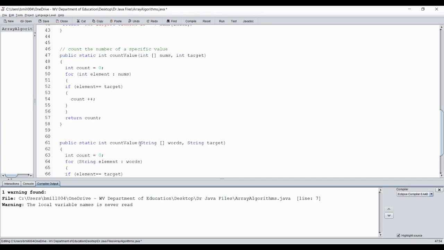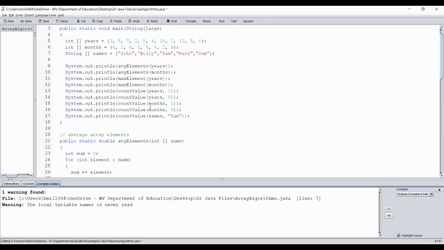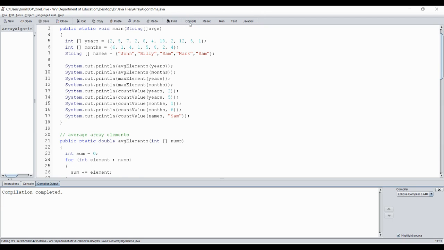The parameter specifications are a little different. This requires an int array and an int. This is a string array and a string. So I can have them the same name, and then I know, depending on what I put in here, if I put in a string array, I have to put in a string target. If I put in an int array, I have to put in an int target.